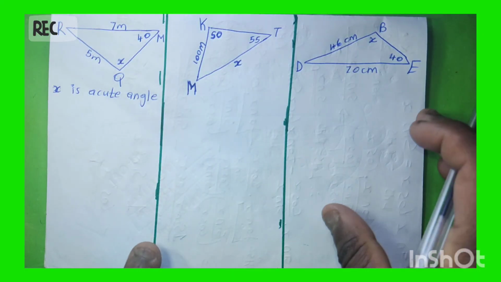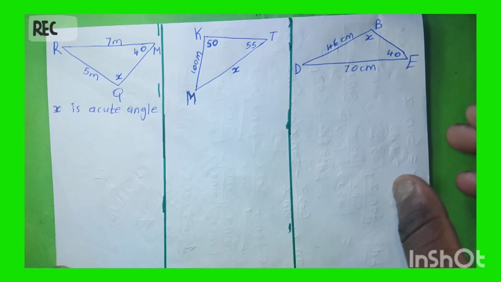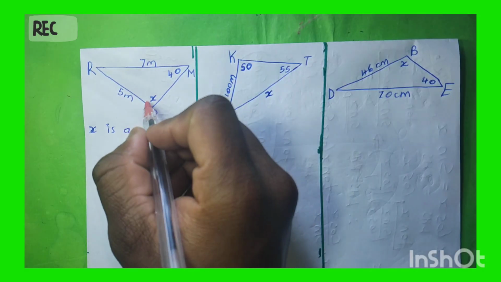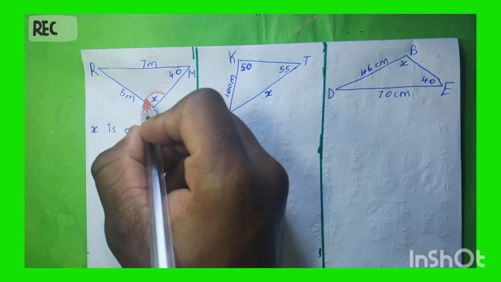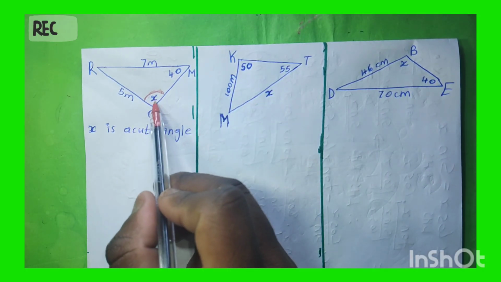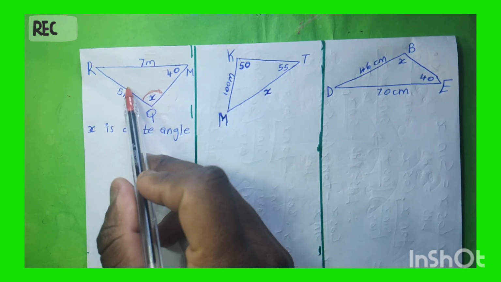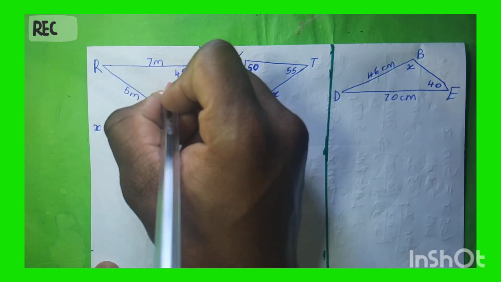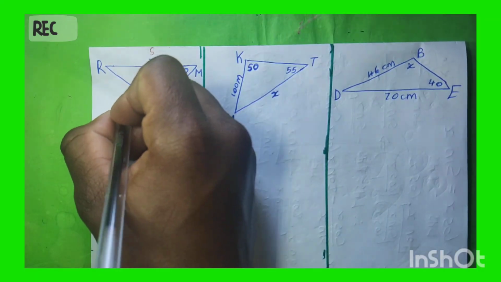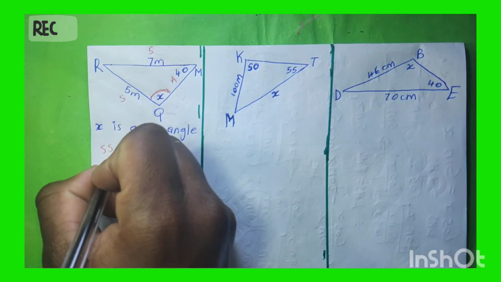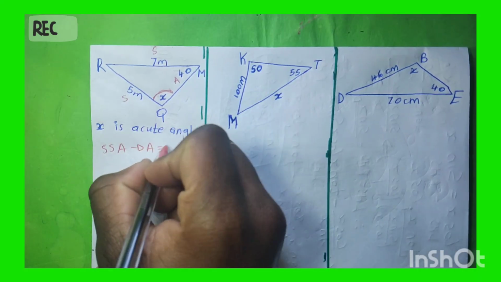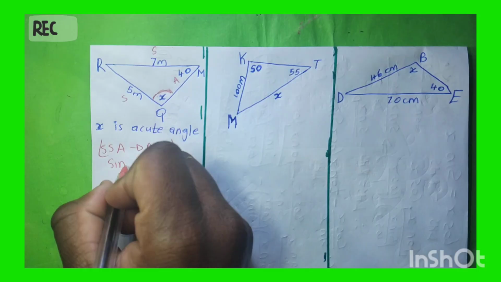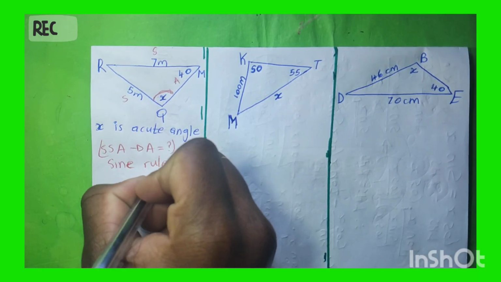These are the questions that I have. If you look at this question, guys, you can see that I have to solve for x. What is x? It's an angle, as you can see, formed by two sides. And if you check the information that we have, it is angle, side, side, something like side, angle, and we're looking for the angle there. If you've got this condition, it simply says that we'll use the sine rule.